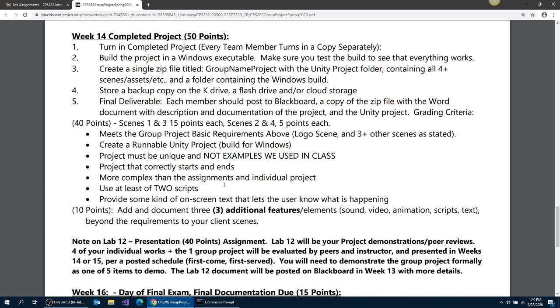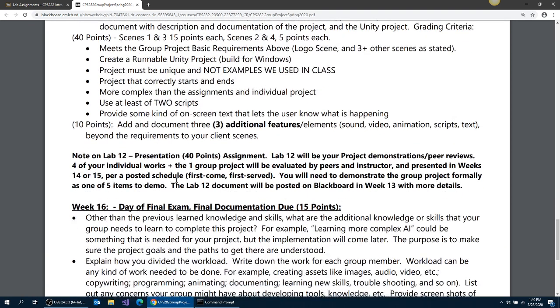You could have at least 4 scenes total. And then for 10 additional points, you could document 3 additional features, elements that you've added beyond the requirements of your client scene.